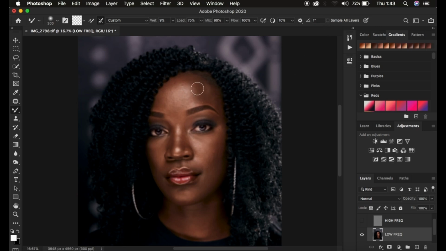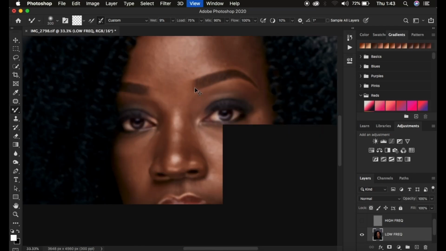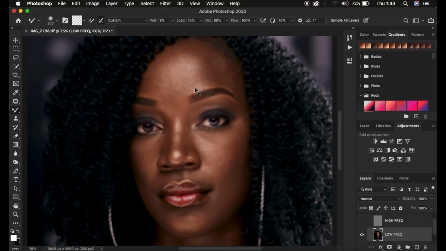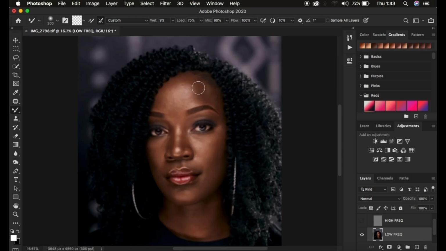In order to apply the mixer brush tool, always retouch at a distance and don't zoom all the way in, because when you zoom all the way in, it will not be easy for you to identify uneven skin tone transitions like you can see at a distance, and also it helps you retouch your images faster. And if your mixer brush tool is showing a plus icon, simply press the caps lock key, and that is going to deactivate that and switch the brush back to its default.